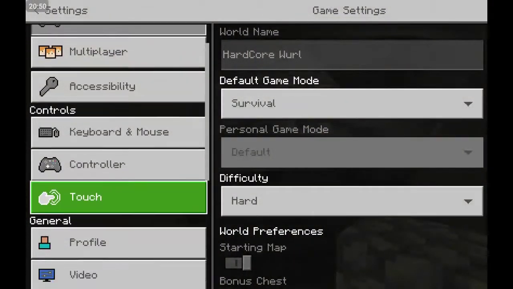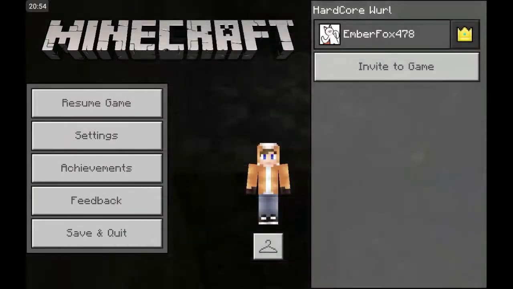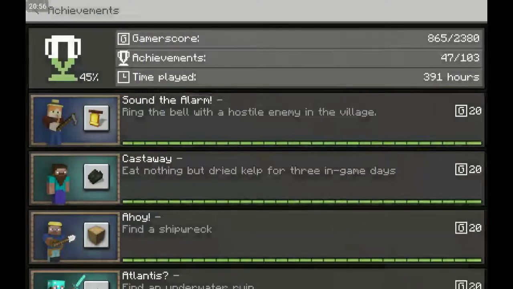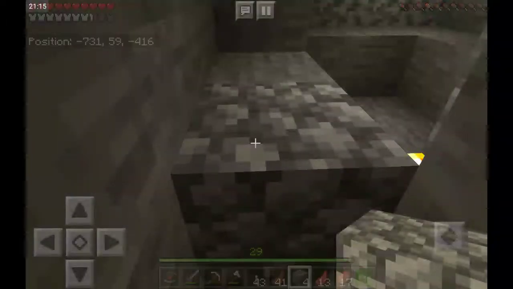All right, don't need to mess with this. Oh, I am going to achievements. See how long a gamer score. Okay, achievements. I need to do more. Time play. 391 hours of Minecraft Pocket Edition. That's fair to say. I played this game a little bit. Holy crap. All right, now let's go to our stuff here.